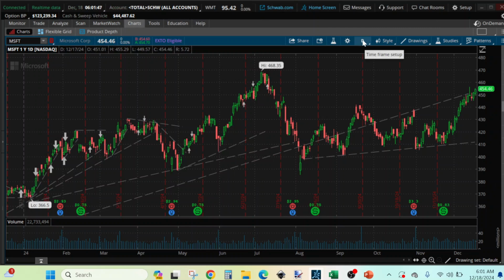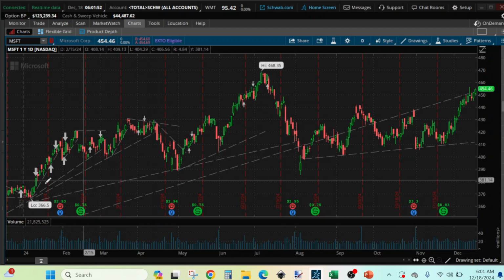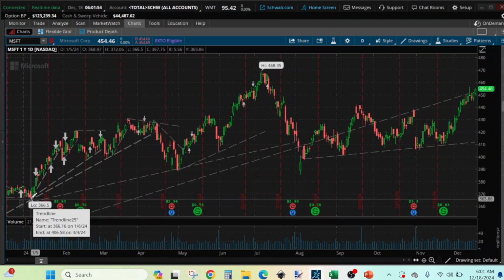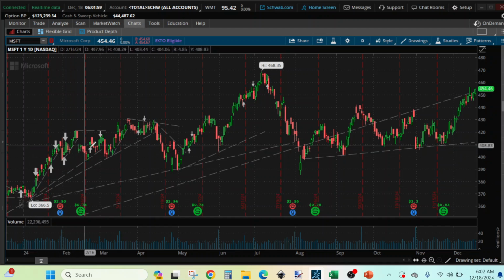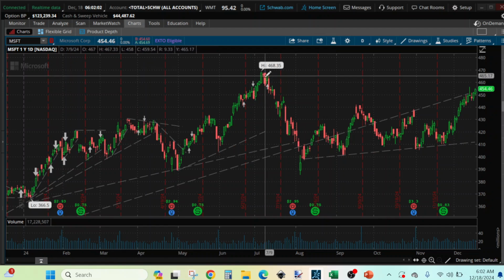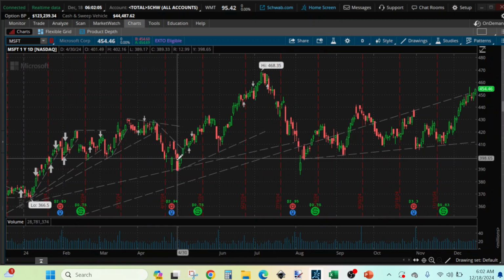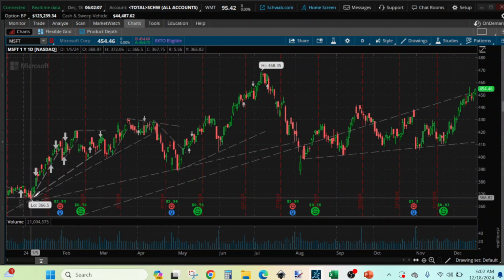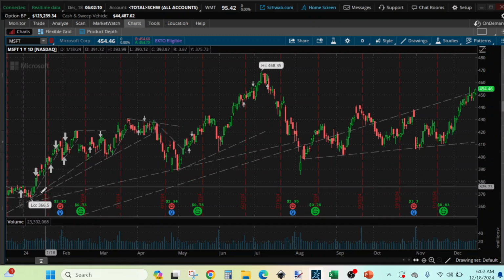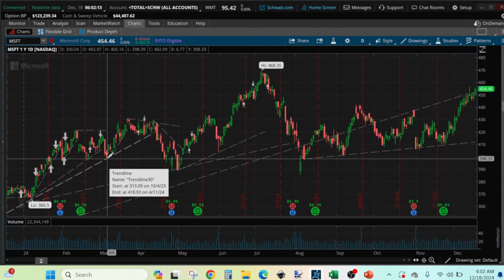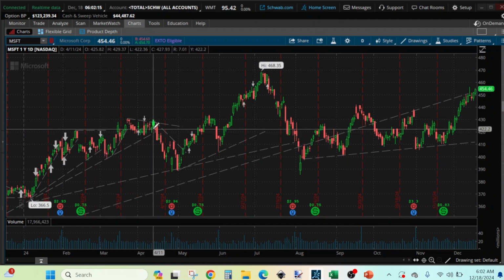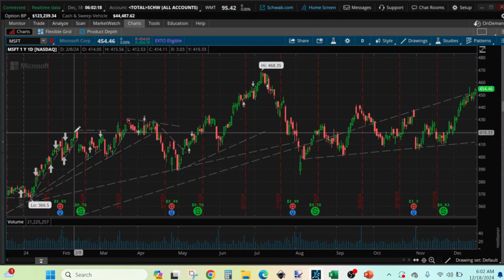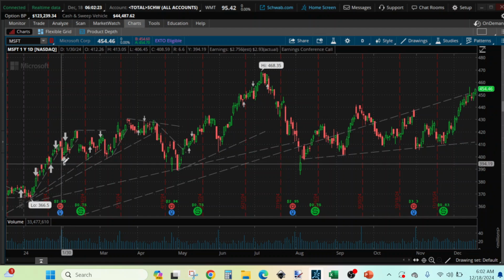Okay, so let's analyze this a little bit further. Okay, so it's doing those dents here. We have it around pretty much the beginning of 2024. Let me see. Here is July, but it came back. If I'm following the trend line that was there, I see here it was in March. It pulled back to it before it went back again. So pretty much February, but again it pulled back.